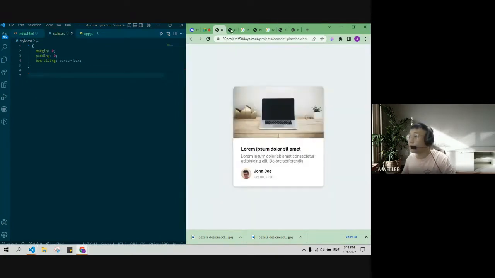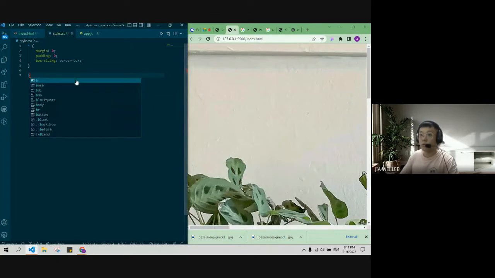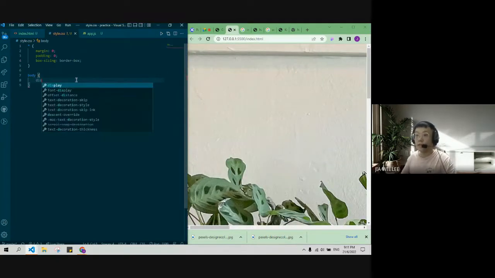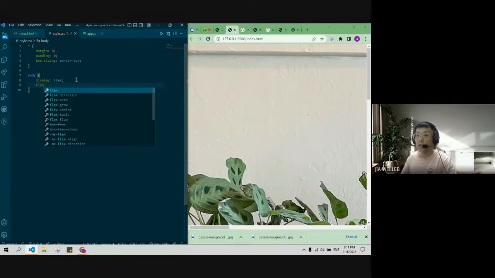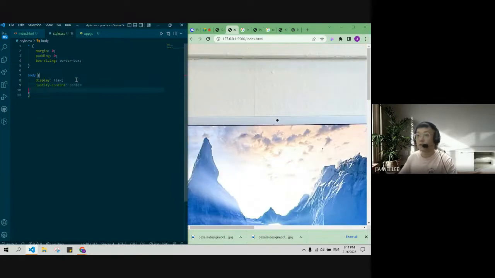Right, everything center. The body. Display flex. Justify content center. Align items center. Right.